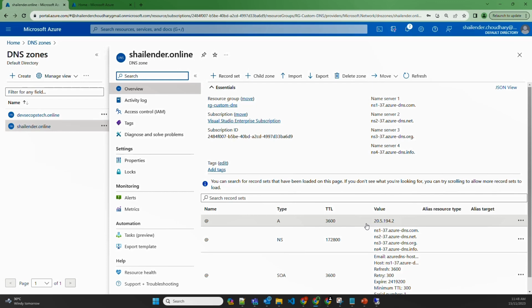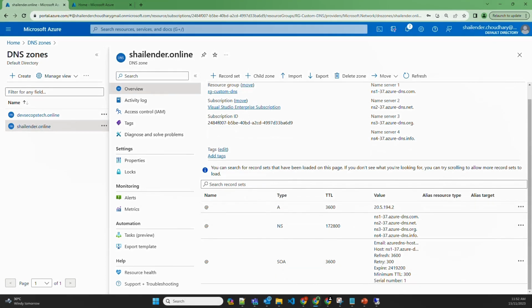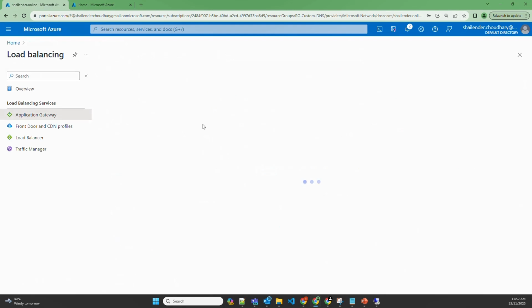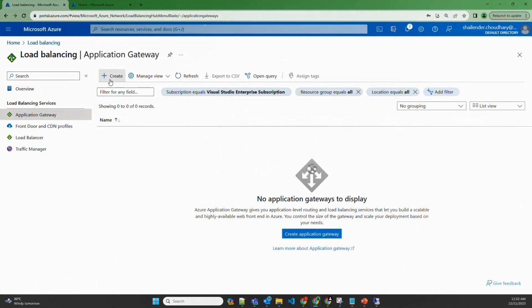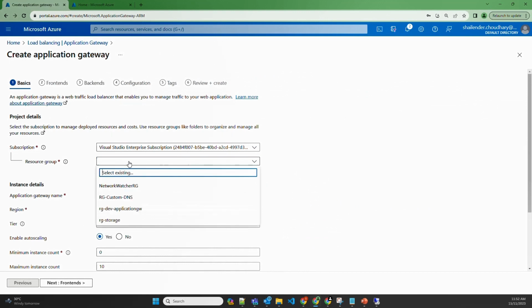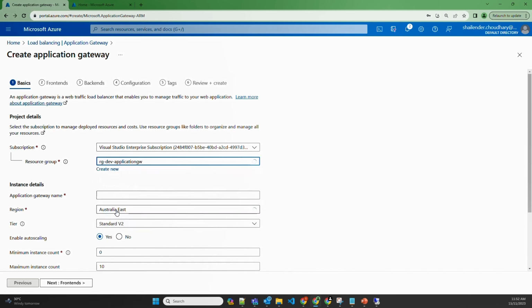So let's create an application gateway without TLS termination or end-to-end TLS encryption, and then we'll generate the certificates which we'll use for the HTTPS protocol. Let's create the application gateway. Go to the application gateways and create a new one. I'll select an existing resource group, RGDev application gateway. Let's name it AGW Dev 01.